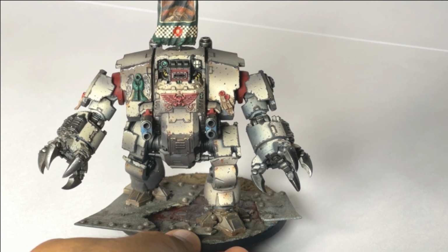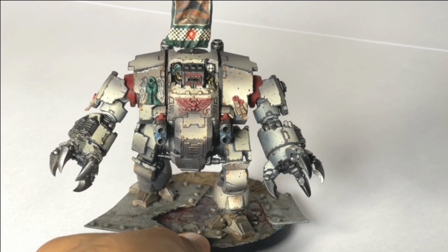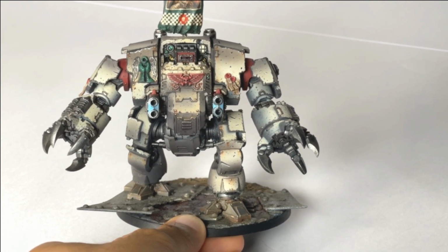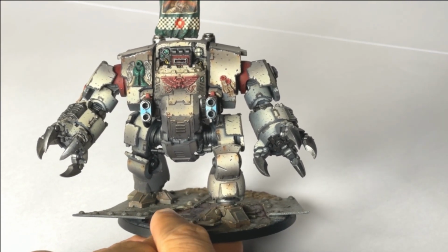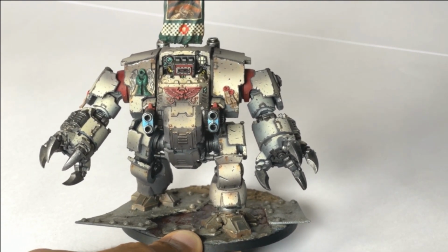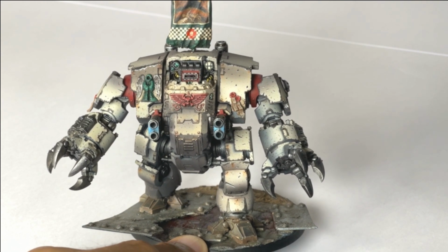And last, but by no means least, we have big chonking models like this Dreadnought. What sells the image of a giant armored warwalker more than casting a shadow? If we look at this from the front on, we want it to read like it's a big, intimidating piece of metal charging towards you. And the way we do that is by accenting the shadows. You can see here that the back leg is almost completely in shadow, as is the undercarriage. And by doing that, by making those points look darker, it emphasizes the volumes and size of the model itself.